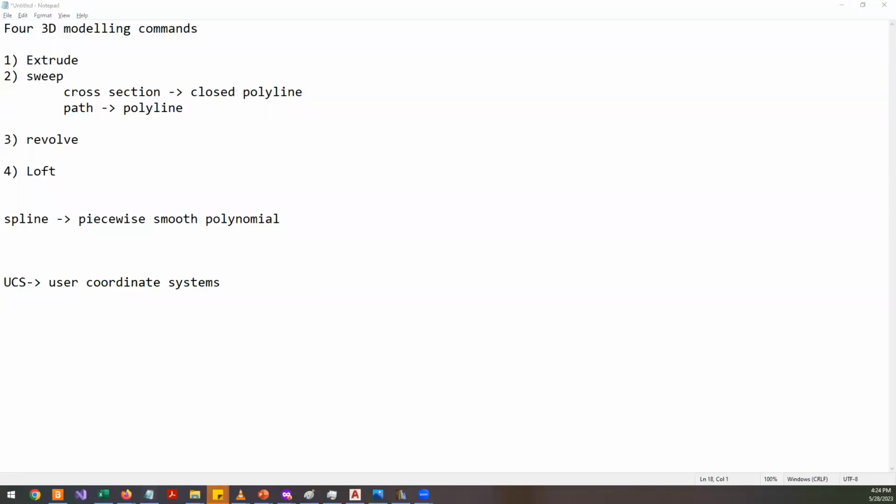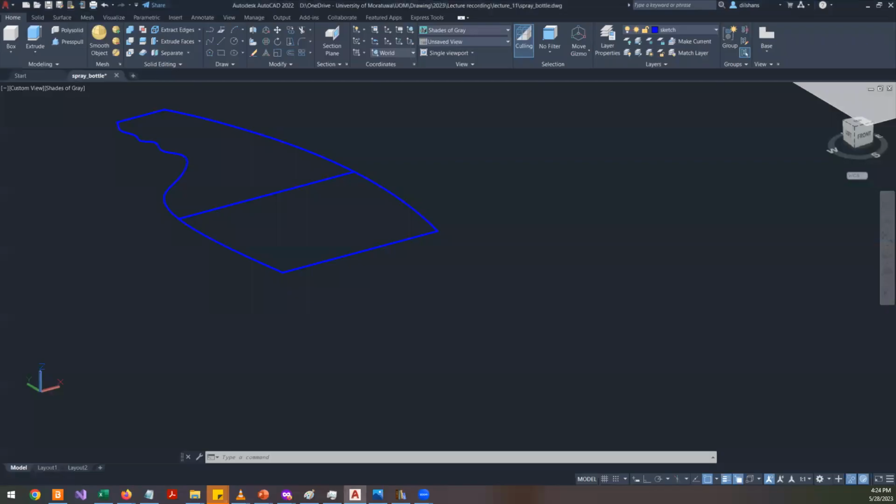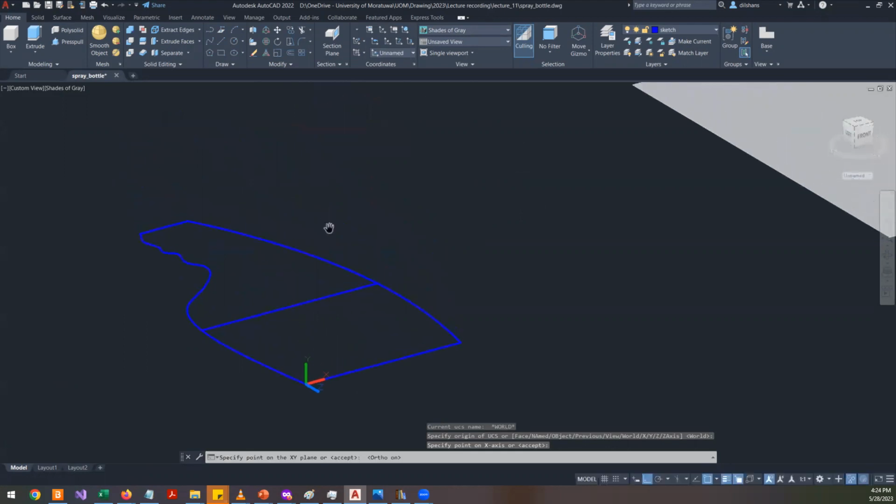So you can define custom coordinate systems to match whatever you need. Okay, so this is what I'm going to do. I'm going to take the UCS command. I'm going to place the origin here. So this will be my x-axis, and I will turn on auto F8, and that would be my y-axis. So the y-axis will be perpendicular to the current XY plane.